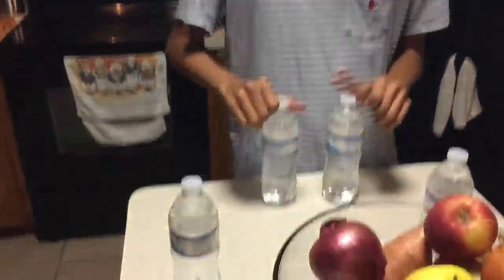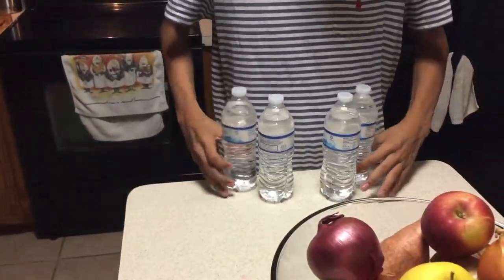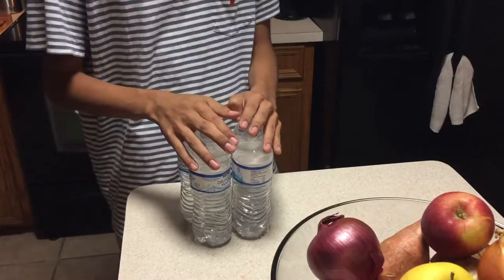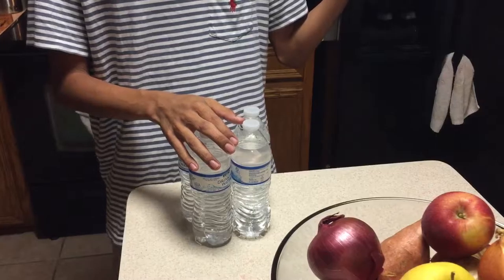No, not weeks. Months. Today we're about to do a frozen water bottle trick. Turn these water bottles into instant ice. We're about to do four of them just in case we mess up. First thing I need is water bottles and a refrigerator or like a freezer.